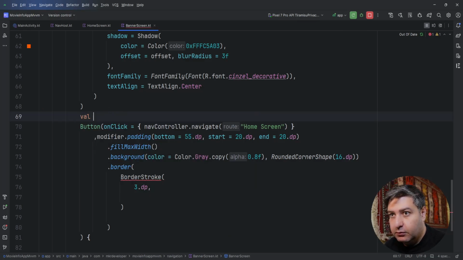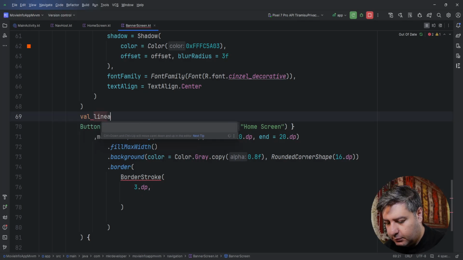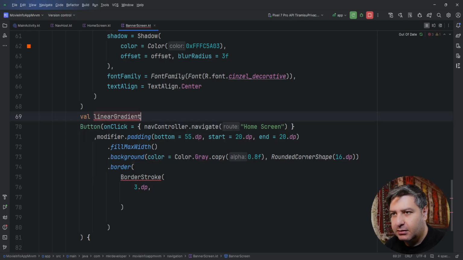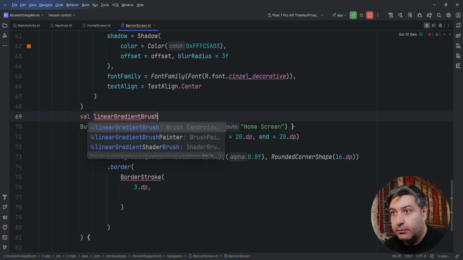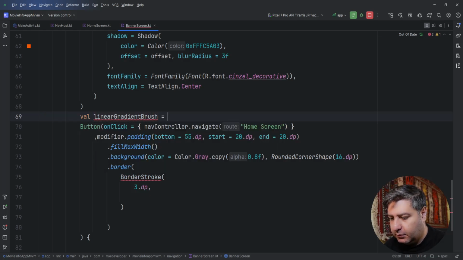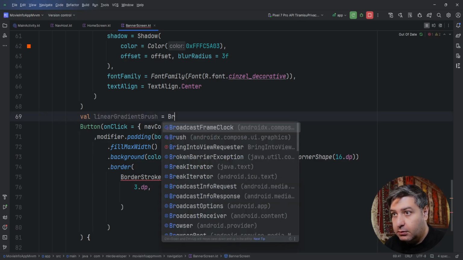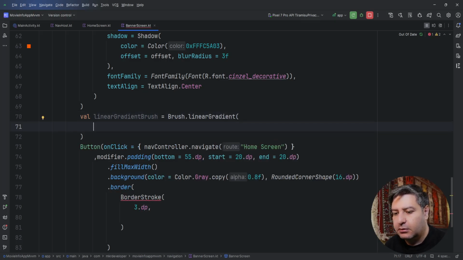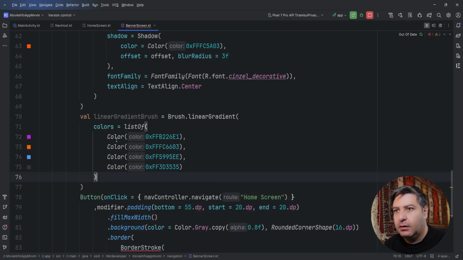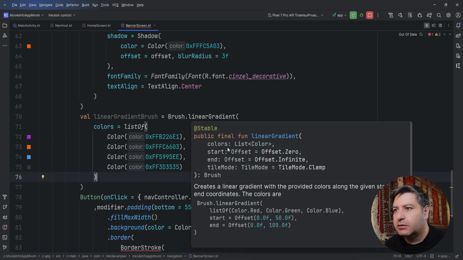A value, calling it linearGradientBrush, equals to Brush.linearGradient, and 4 colors. Let me add them. What else we need? We need a start offset and end offset.